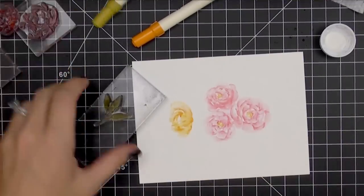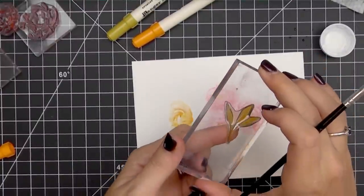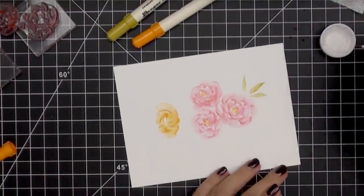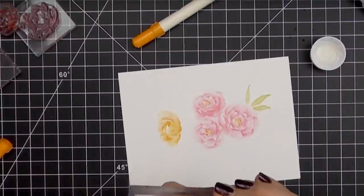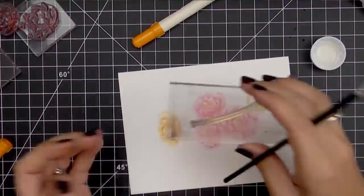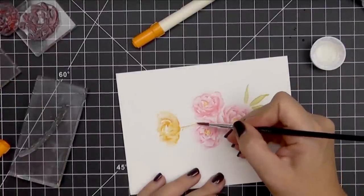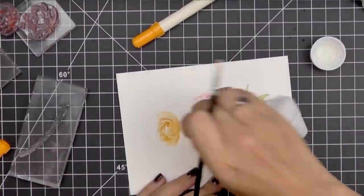You can use either the solid or the outlined images for the leaves. Here I am going to show you how to do it with the solid — I am just going to ink it up directly on the stamp, wipe away any portion that I don't need, and then just stamp it down. Then I will use my damp brush to go over that and get that ink moving around and get some variation in the color. You can also just use the outlined images like here for the stem — I have inked it up in Crushed Olive. If you get some ink over an area you don't want, just add some water immediately to lift up that color and then take it away with your paper towel. And now it is like it never happened.